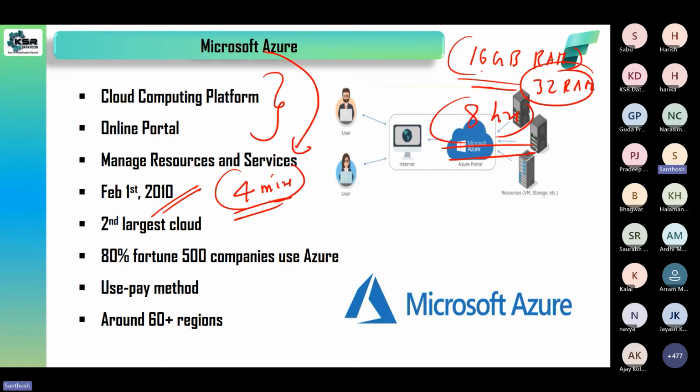That's where your cloud plays a major role here. Right? So with all this cloud computing, you can get all the resources, whatever you want. And very proud to say that it's the second largest cloud service after AWS. Maybe you may ask me, if AWS is going to be better, then why are you using Azure?